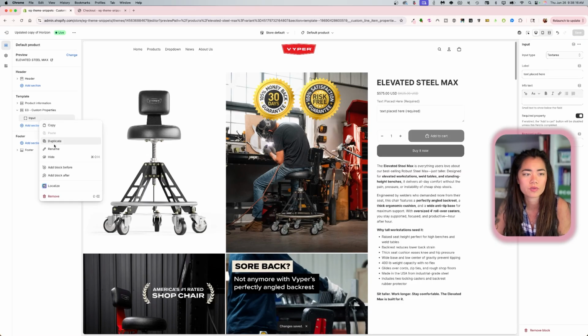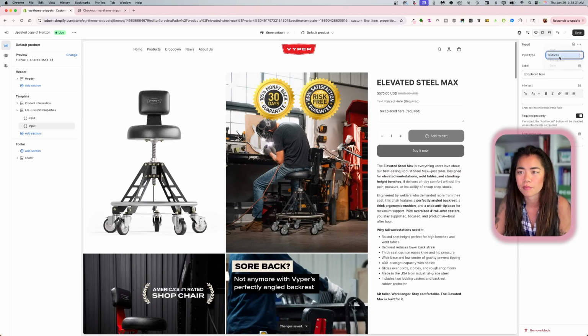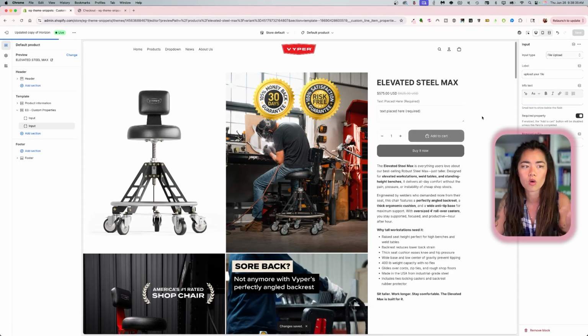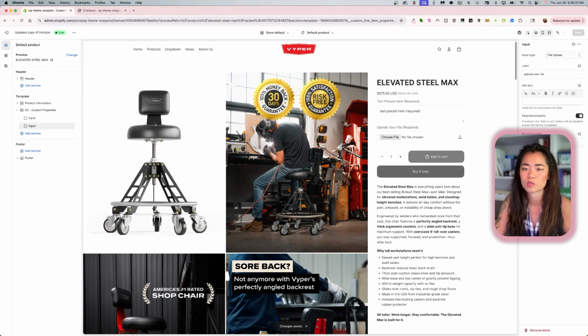And then what we're going to do is duplicate this just for testing purposes. We're going to make this a file upload area here. And I'm going to say file upload, upload your file. If I know how to spell. And then text info, we're just going to save that here too. These are blocks, so we can always reorder them as well. If you want to grab the file information first, for example, you can definitely do that, or vice versa.